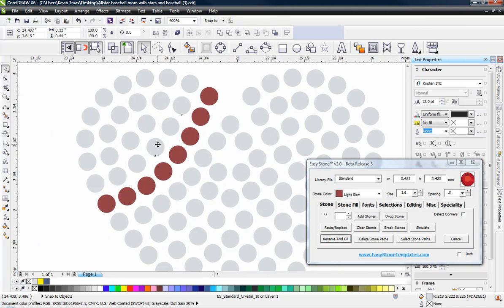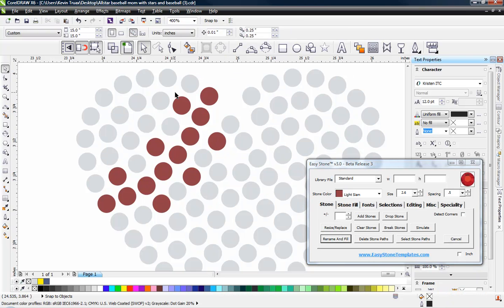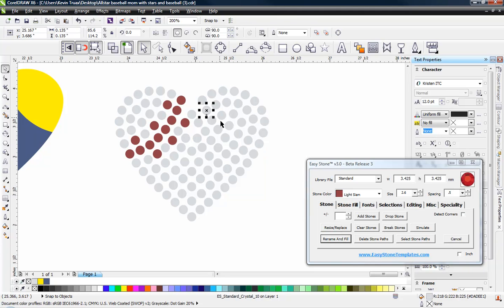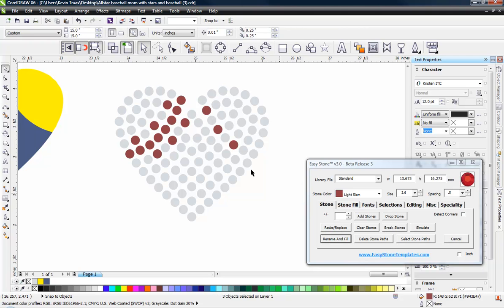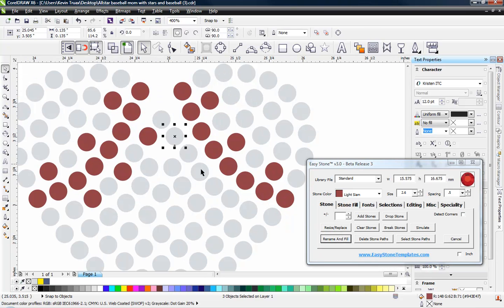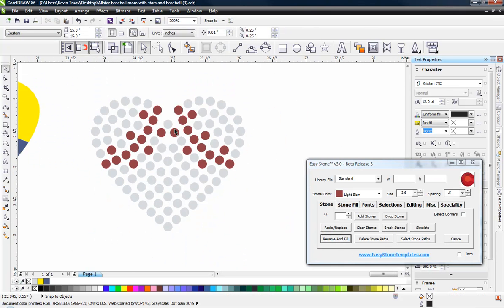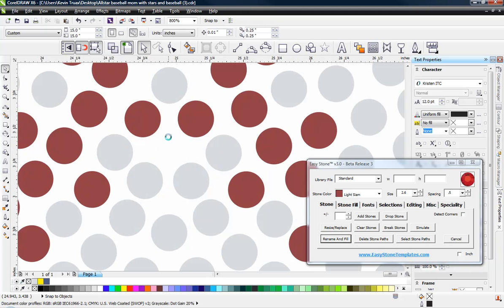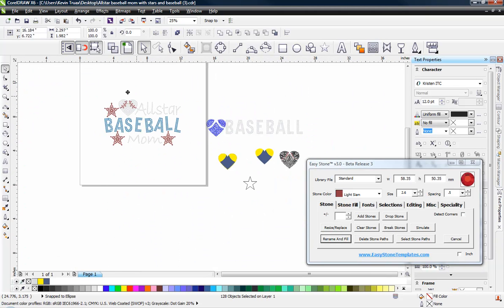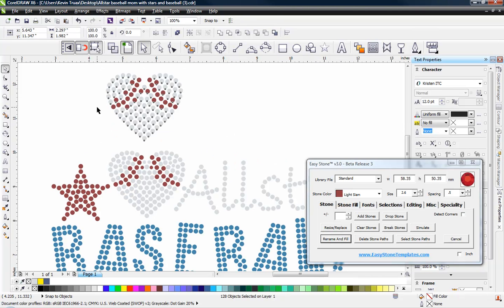And every other stone, rename and fill. And the same thing here, every other stone, rename and fill. And do the same thing here, every other stone, rename and fill. Or actually, all these stones are. Change that color, and then every other stone here we're going to rename and fill. And you can see there's a bit of a gap there, so it's not exactly like our baseball heart, but you can kind of compare the two that way.